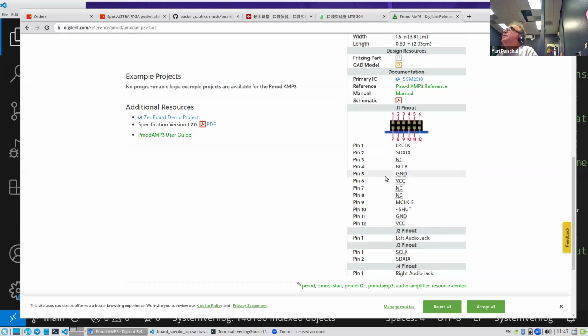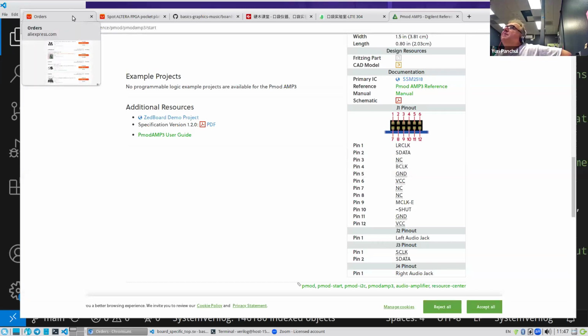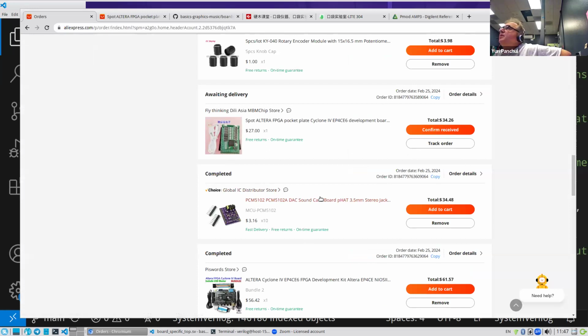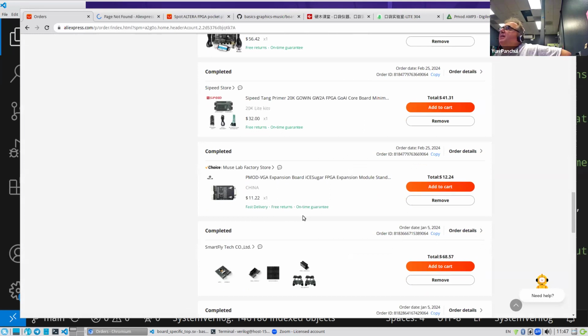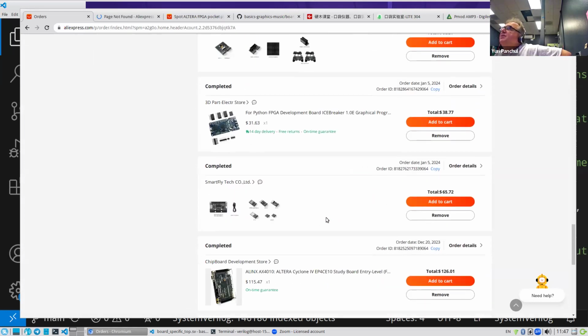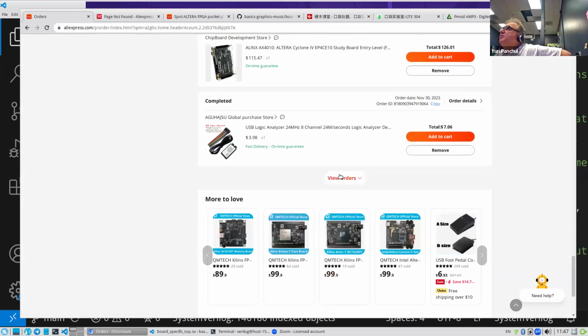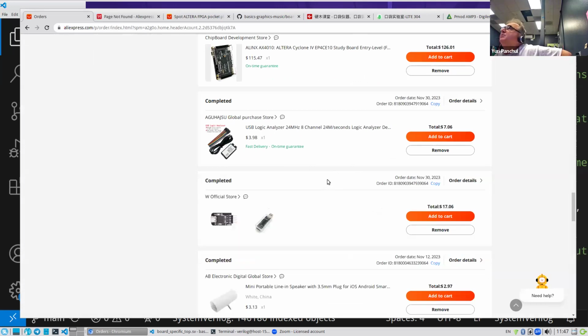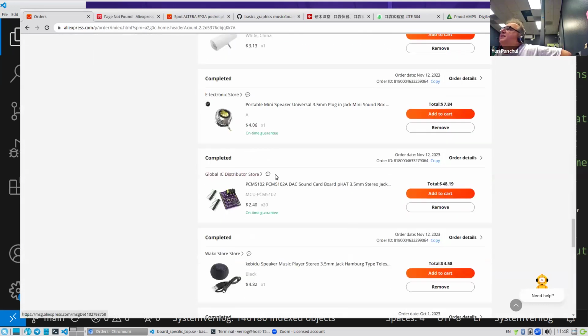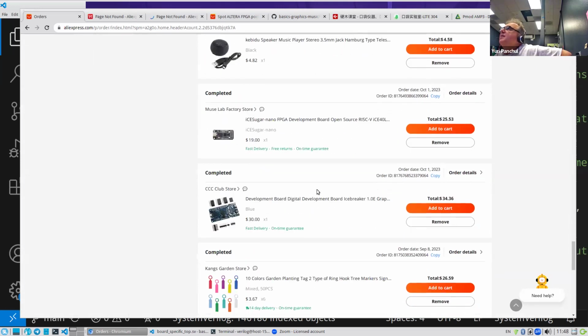So let me show you how those components look. So this is one of them. Let me tell a little bit what is special about those components and how they differ from each other, because yesterday I tried all of them and they are slightly different.